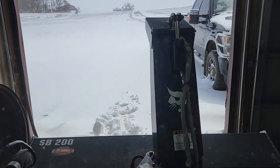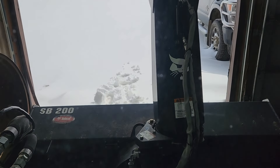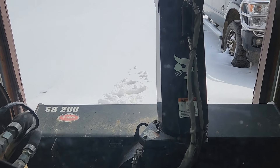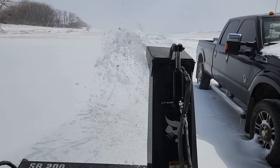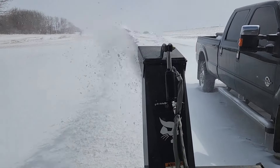I got the sidewalk all done. I'm going to get this moving. There's a float position on the skid steer - just push your left pedal all the way forward and that'll have the loader float for you so it follows the ground. It is really heavy snow today, so that's going to be interesting.